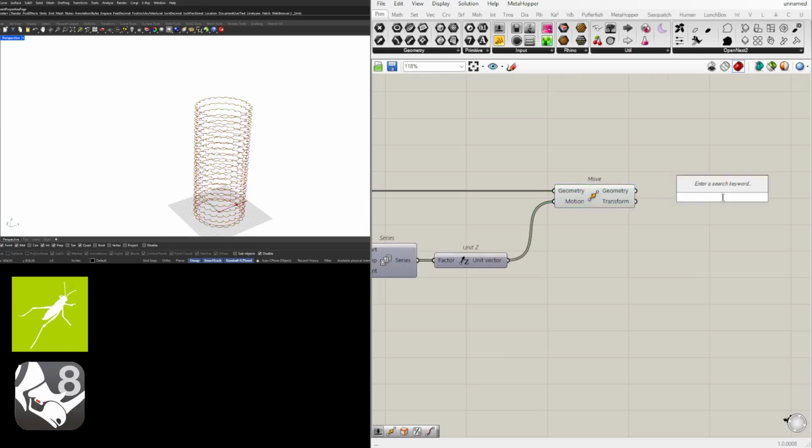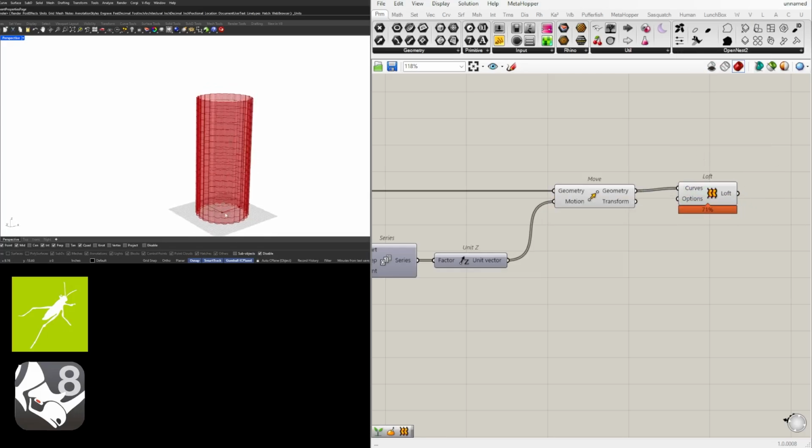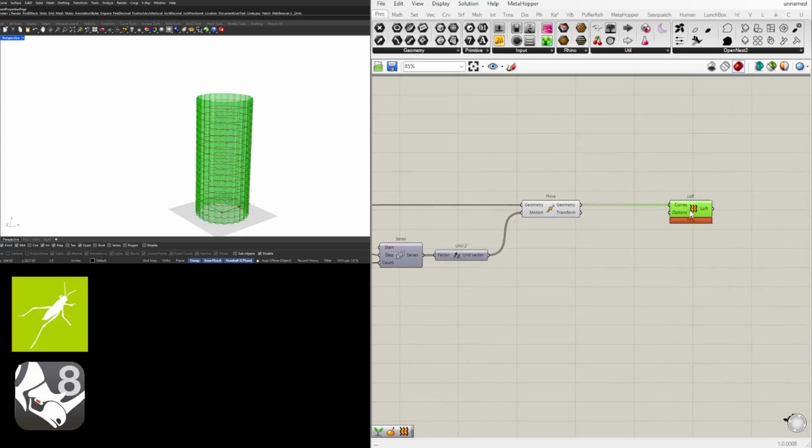If we take this output with all of these copies and we loft it together, it creates an extrusion. Why? Because it's just taking those and interpolating a surface in between all of those. Now what we can do is take all of these and rotate them relative to their center point.